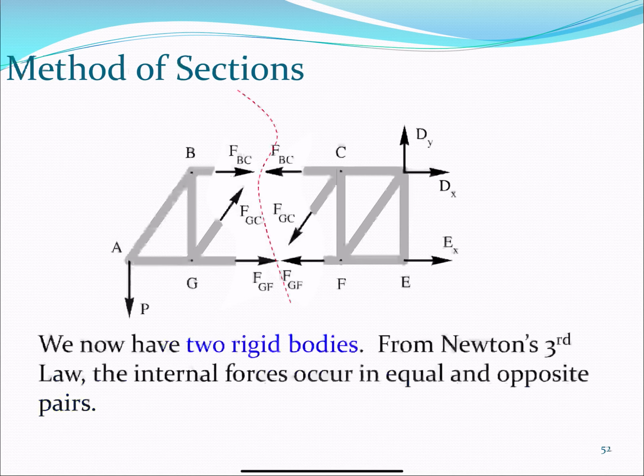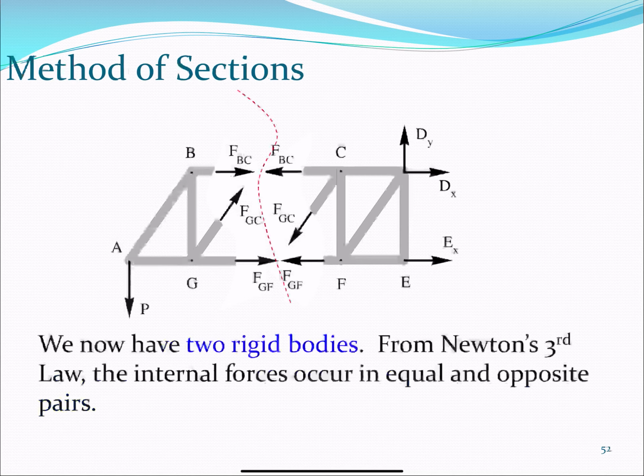How many equilibrium equations do we have? 3, right? Well, you say, well, I have 2 that I could use in joints. Well, this is not a joint. We cut through the truss. We have a piece of truss there where we can use, again, the 3 equations of equilibrium. So that's why the previous slide said that it's advisable to cut through 3 members maximum, because then you have 3 equilibrium equations, and then you can find 3 unknowns, right? So keep that in mind.